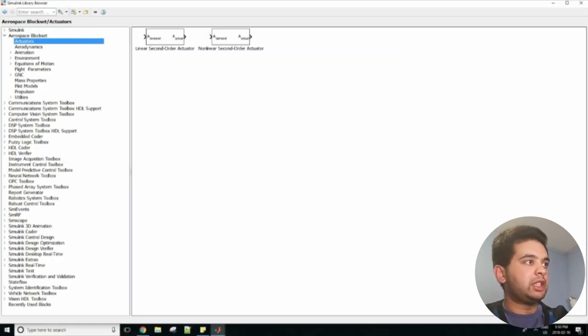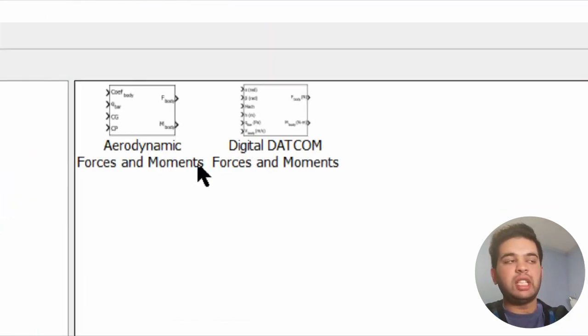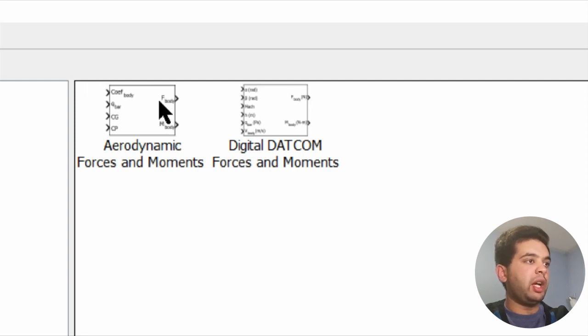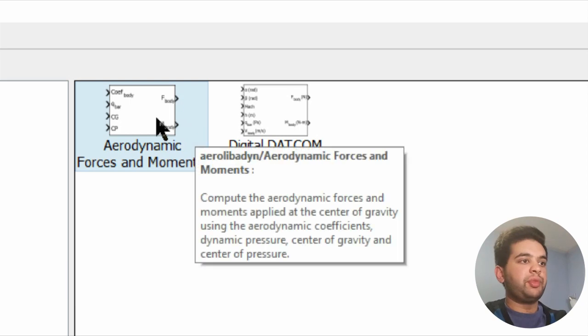So moving on to aerodynamics, we can actually see that there's forces and moments. Now for these forces and moments, these can be actually done by mathematical calculations, but it lets you skip that and you can also add some stuff in here. So the values in here, if you hover over the block, it'll tell you what this means. So things like dynamic pressure, your flight velocity with respect to your ground, center of gravity, center of pressure. And from that, you can simply do a coordinate transformation and determine your forces. So that's quite useful.